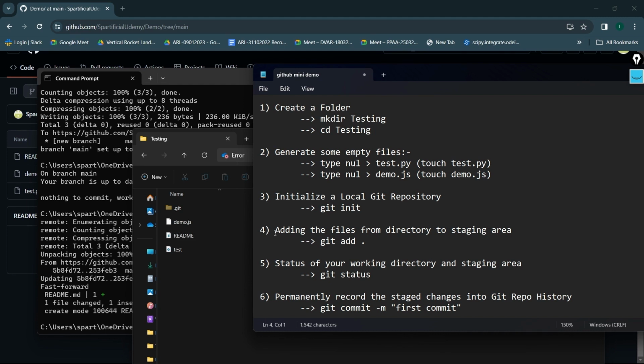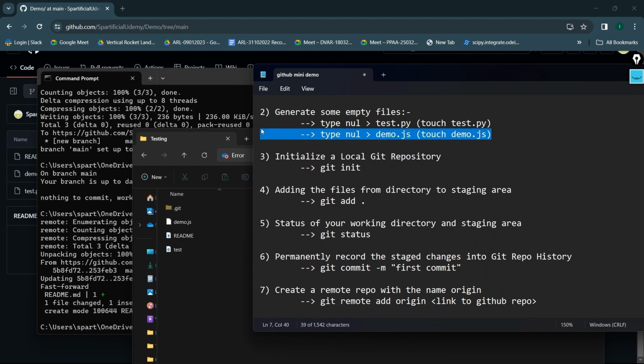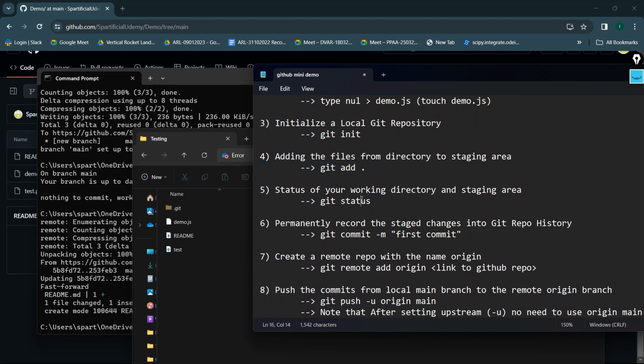But for a quick revision, what we have done is, the first 2 steps were used to create this directory in which we added some dummy files, which eventually got converted into a Git repository. This directory got converted into a local Git repository. After that, whatever changes we had made over here, we added to that local Git repository, and then we checked the status of it, where we understood that these changes were successfully implemented. There are 2 additions of files in that repository, and it's ready to be finalized with this commit message. And therefore we went ahead and passed this commit with that commit message.